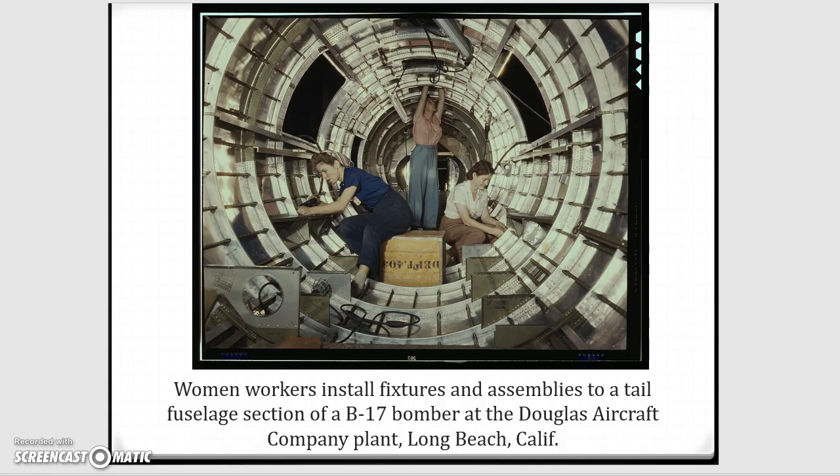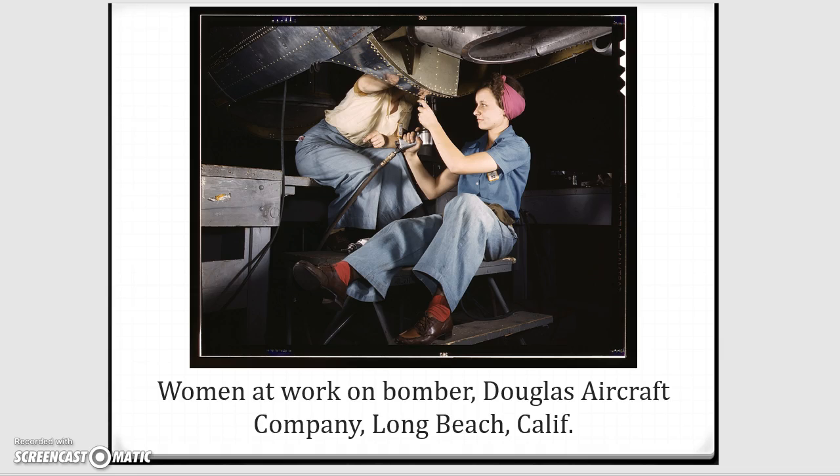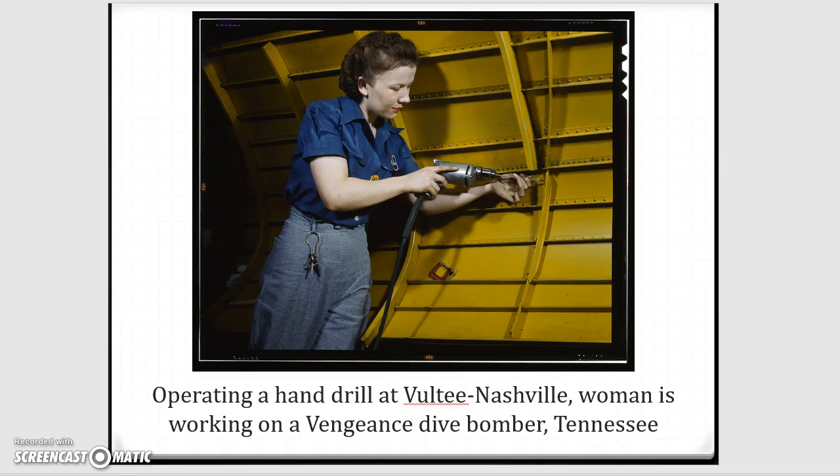Looking at some pictures, probably propaganda pictures, but still interesting to see. Women workers installing fixtures and assemblies to a tail fuselage, which I have no idea what it is, in a B-17 bomber at the Douglas Aircraft Company plants. Bombers are basically planes that fly very high, dropping the bombs, and flying away. Operating a hand drill. It's all very propaganda photos.